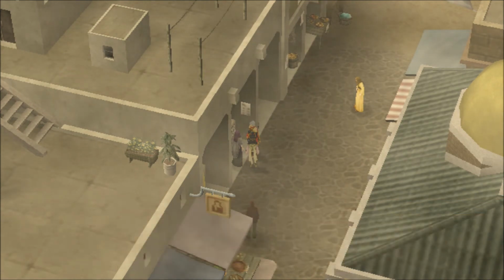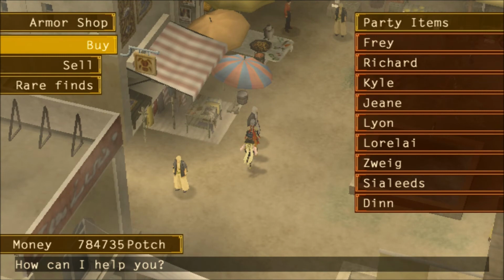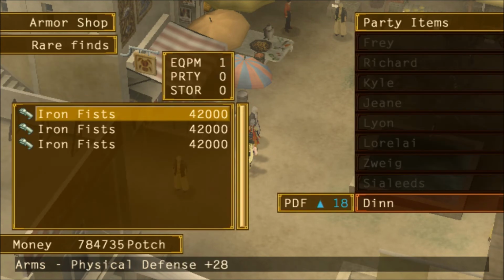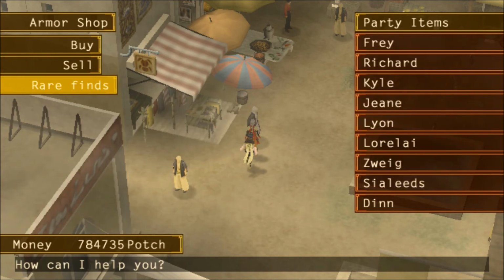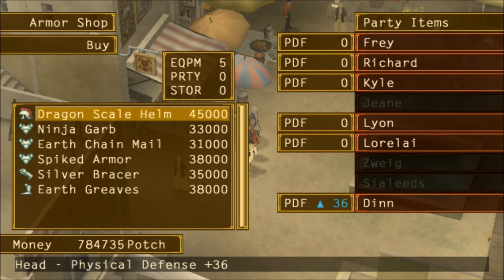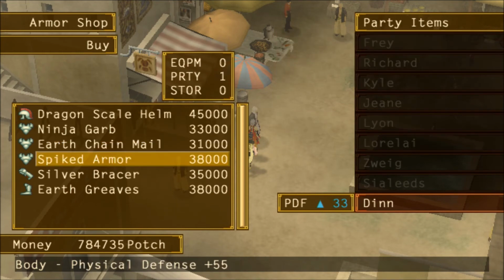Help! It's the Bandit Prince. Stay away from me. All right, so is this the armor shop? Yeah. Oh, and I messed up. So I didn't save or do a save state here before I talked to this guy, but that's fine. I'm not going to be sticking around very long anyway. So he's got the ninja garb here. Yeah, this is all kind of junk.